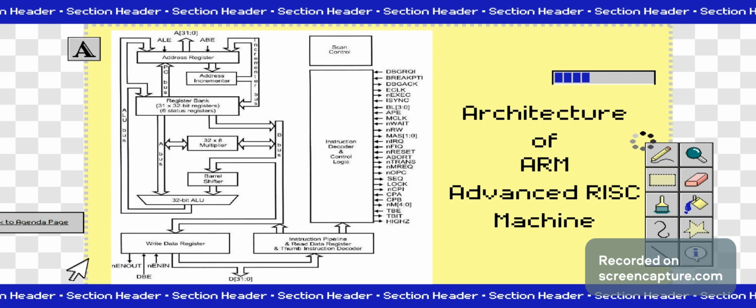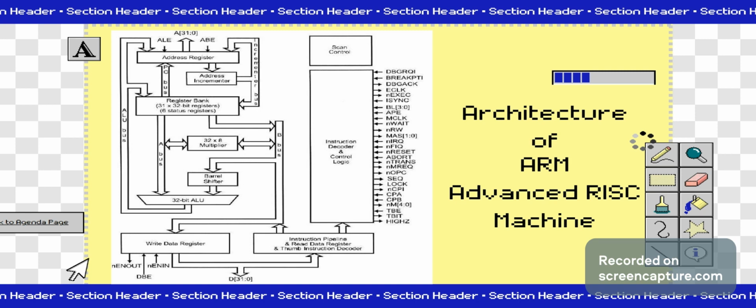ARM is widely used in embedded systems, including automotive systems, IoT devices, and more. And ARM processors are gaining popularity in server environments, especially with the introduction of 64-bit architectures.